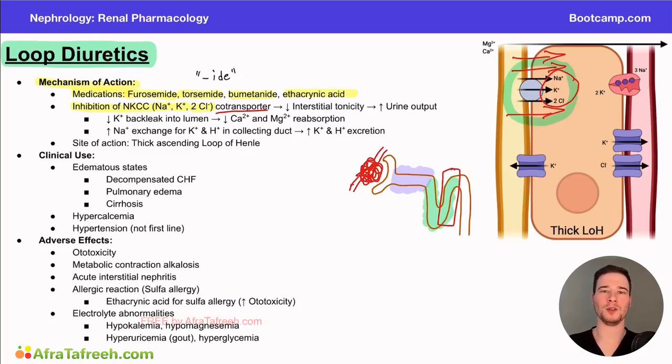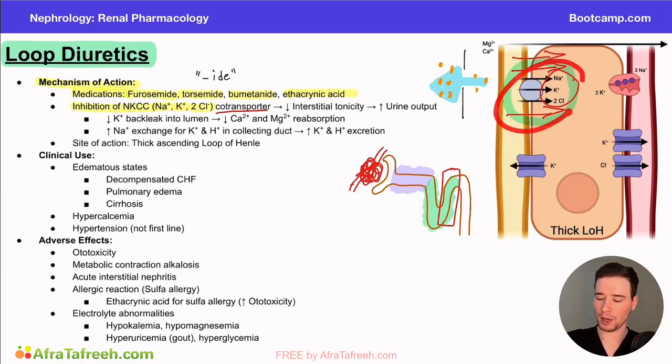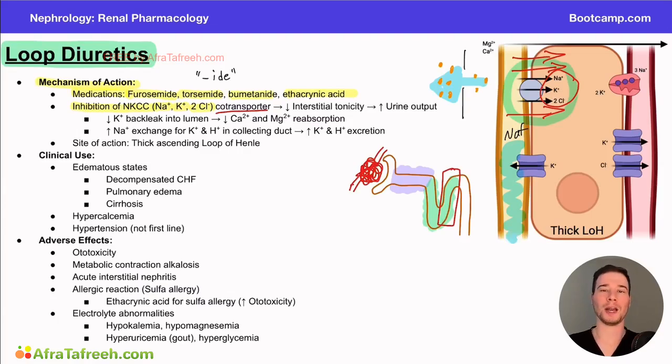Now, recall from previous videos, what is water going to do? That's right. It's typically going to follow sodium. So as we talked about previously, the principle of osmosis tells us that water is going to flow from low concentration to high concentration. So we often think about this as the fact in the kidneys, water is going to follow sodium. So if we block the NKCC channel, we're going to have more sodium that remains in the tubule. And what's this going to do to water? That's right. Less of the water is going to leave into the cell. More of the water is going to stay in the tubule itself, ultimately leading to increased diuresis in the patient.